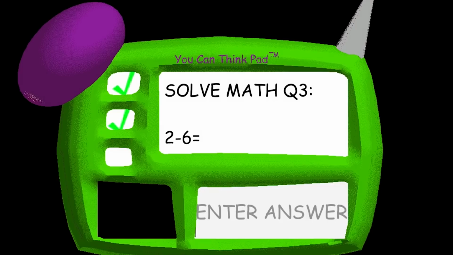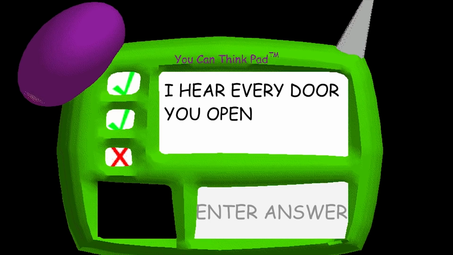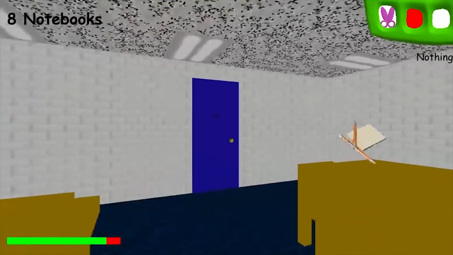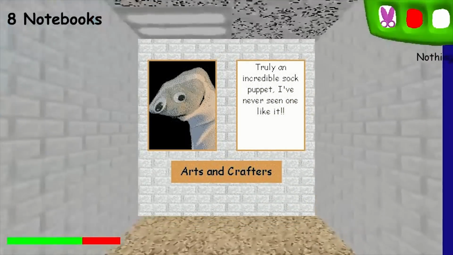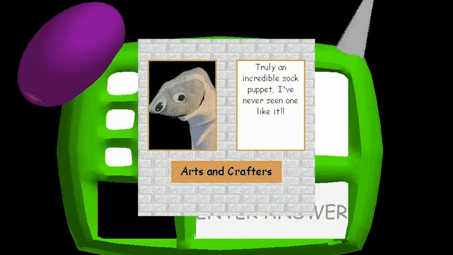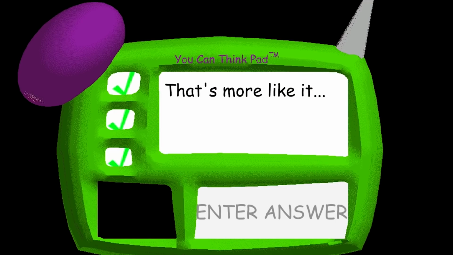So just no eating food in the halls. So guys, that is all of them. Oh wait, there's actually more. I didn't even see this part, but there's actually some unused textures, which I'll have on screen right now. You guys can see the first one here is Arts and Crafters, and it says, truly an incredible sock puppet. I've never seen one like it. I don't really remember what it says in the main game now. I don't know if they even changed this at all, but from what they're saying, these are completely unused.